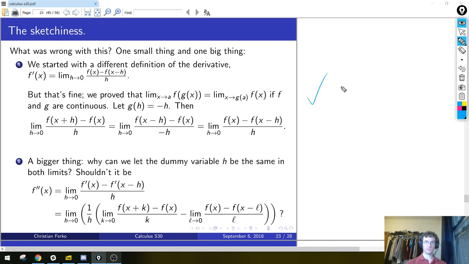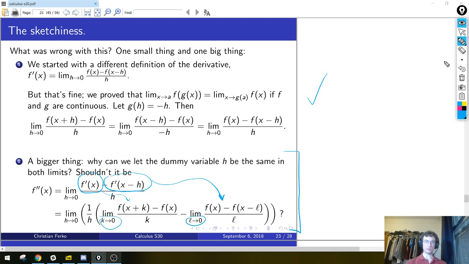So that's actually not that sketchy. That's totally fine. The thing which is totally wrong and wrecks this proof, well, I mean, it doesn't wreck it. The claim is still correct. The proof I just gave you is not actually a proof. Is that somehow I did this strange skeevy thing where I wrote the first difference quotient with a dummy variable h, and then I said, now I'm going to plug in the definition of the derivative for these guys. But nobody ever said that the dummy variable in those limits was the same as h.